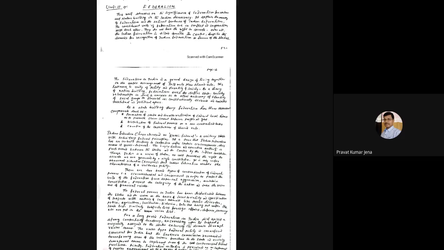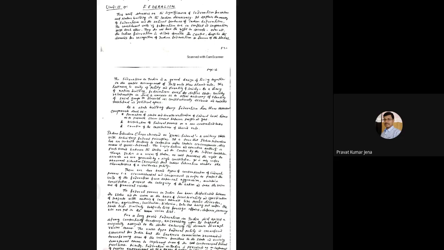So why did they decide to make the federation a strong centralized pattern? Because the partition of Bengal and the Government of India Act 1947, which divided India into two parts, was continuing in the minds of the constitutional makers. So they had a fear that there was every chance of disintegration, or that any state might demand to secede from the Indian Union. So it would create another shock to the Indian nation.